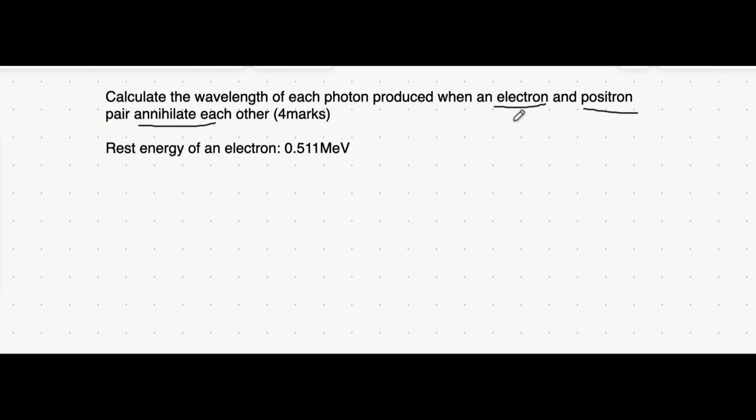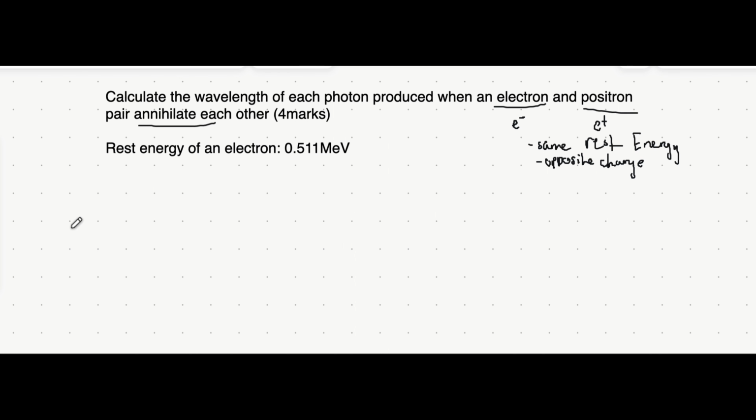Well, actually, even before that, an electron looks something like this, and the positron is the antiparticle for this. So it's oppositely charged, but still has the same rest mass and rest energy. Those are two bits of energy information you need to know. They have the same rest energy, but they're oppositely charged. In an exam question, it will specifically tell you the rest energy. So here it's given. It is given in mega electron volts, so we need to take that into account, and we will. So how do you find a wavelength from energy?